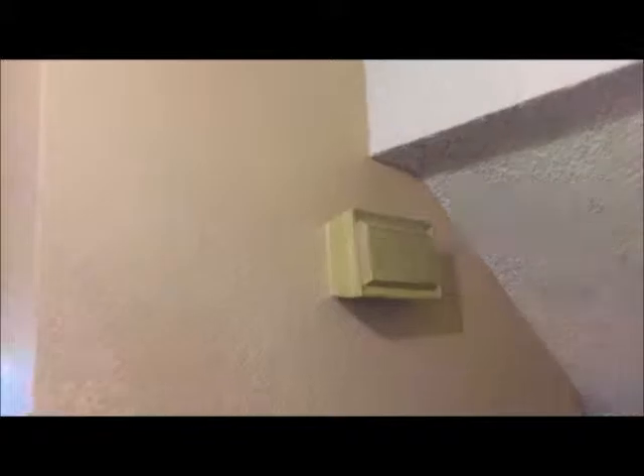Heading upstairs now — eight steps up and off to our immediate left, sorry the lights are off, we have bedroom number one. A slight beige-y tone in here, with a tiny bit of peach color. Blinds, brown door, white trim on the interior but dark on the outside. Bedroom number two has the same color, and the carpet looks to be in good shape. Slider closet. We also have a bathroom with a pedestal sink, toilet, and a shower-bath combo, plus a linen closet and another deep one right next to it.